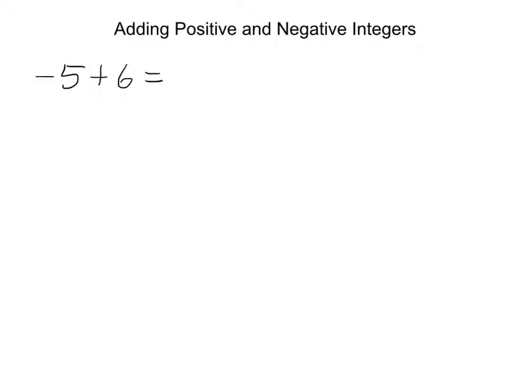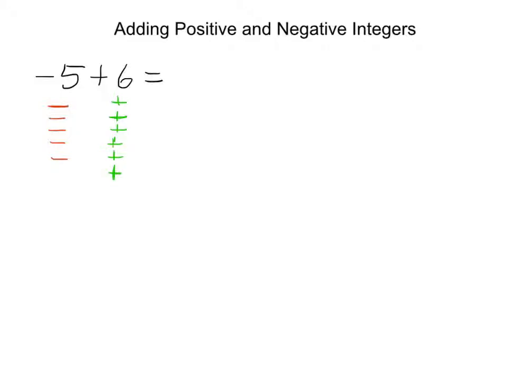Okay, so the first method that we talked about previously was just using plus signs and minus signs to represent positive and negative numbers. So in this problem, the first thing we're going to look at is negative 5. If we have a negative 5, what do we use to represent that? Hopefully you remember that the answer would be we are going to use 5 negative signs to represent negative 5. The second part of this comes from the plus 6, and to use that we're going to use plus signs. So we have 1, 2, 3, 4, 5, 6 plus signs.